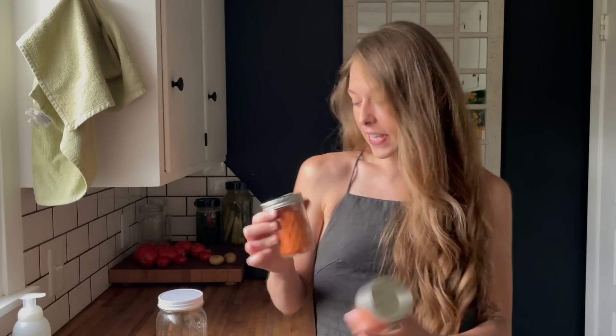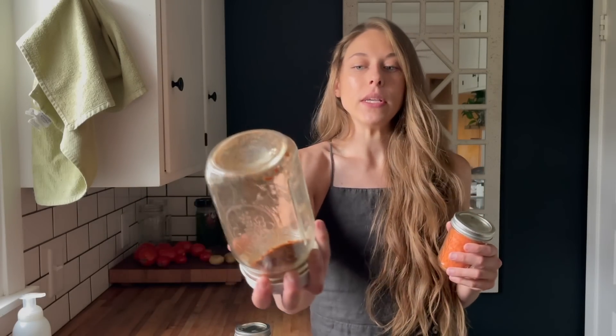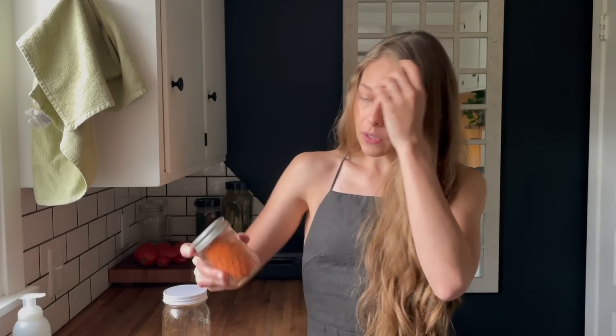It's the next morning. My freeze dryer got done at about 1:30 in the morning last night, and I was not going to wait until this morning. All I did was take out the trays and blend them into a powder, which I'm really excited about. Whenever I've dehydrated cayenne in the past and put it through my blender I always get a flake — I like red chili flakes but my goal was always to get more of a powder. This powdered down really easily. I think I should probably get a coffee grinder designated for herbs and spices to get a more refined powder, but either way this is very powdery and I'm really excited.